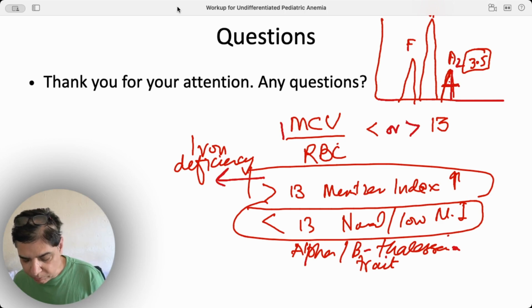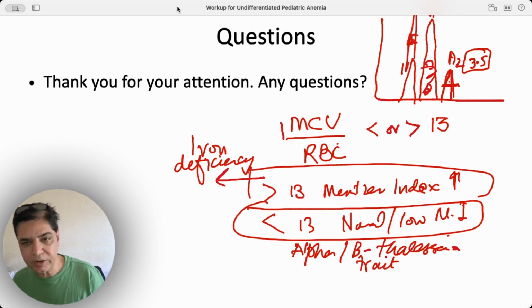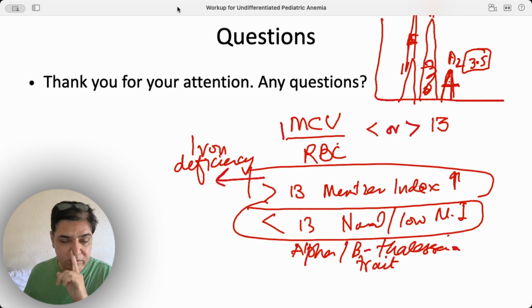But for the others, the adult is not affected, the adult is a different one, the fetal is another one. So if you've got full-blown thalassemia, the fetal hemoglobin would be very high. This, in any case, would be very low. But for thalassemia trait, you have to correct iron deficiency first and then order an HB electrophoresis panel.